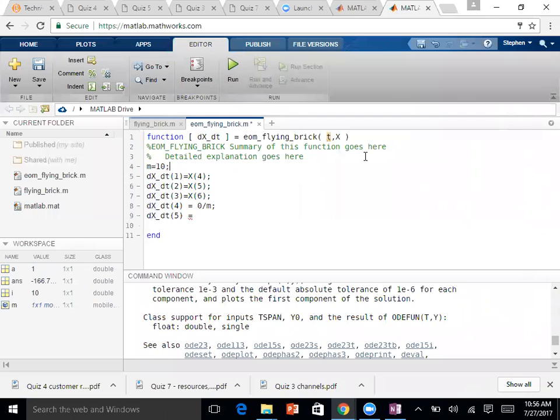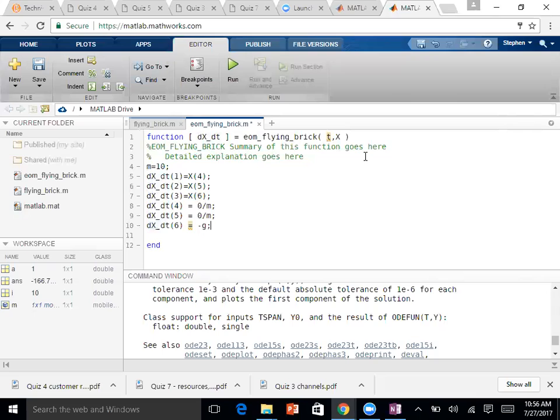Say it's a 10 kilogram brick. z is 0 divided by m. If I had a force, I could add my force. And then finally, dx/dt sub 6 is minus mg divided by m, or minus g.